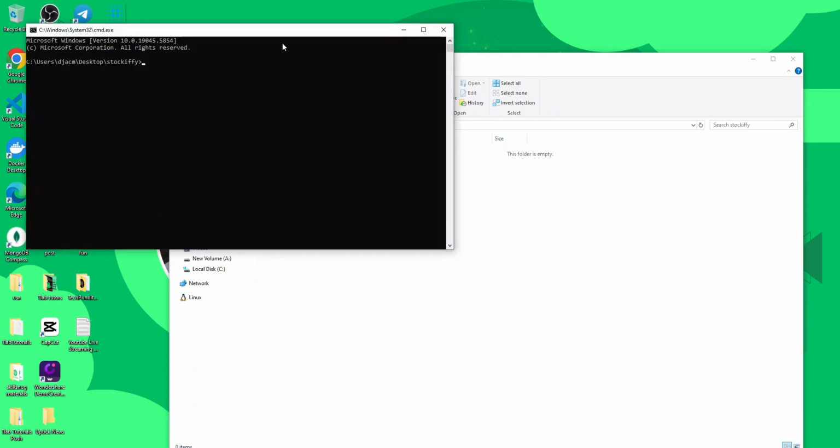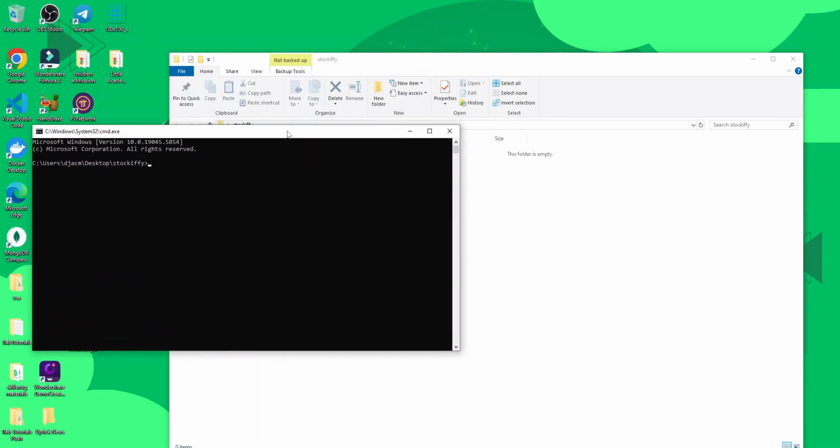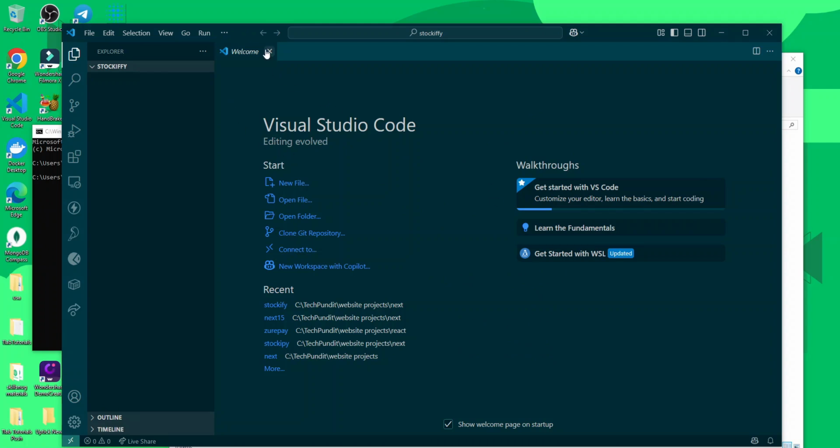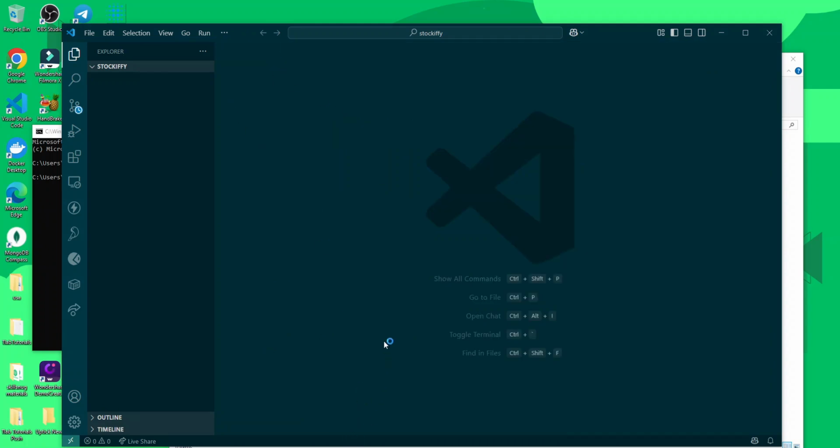Once I CMD into the folder, I am going to use code space dot to open a fresh VS Code interface where we can begin, where we can spin up a new Next.js application.